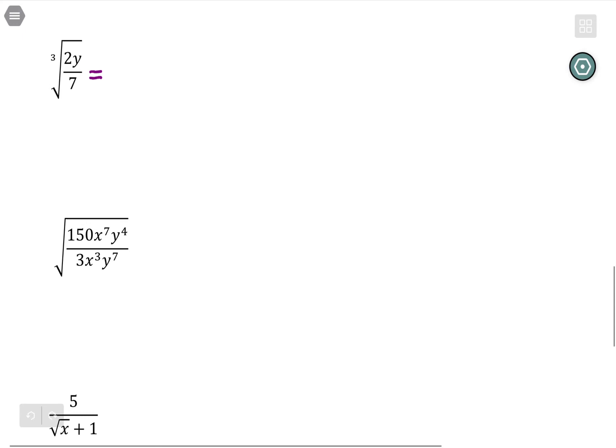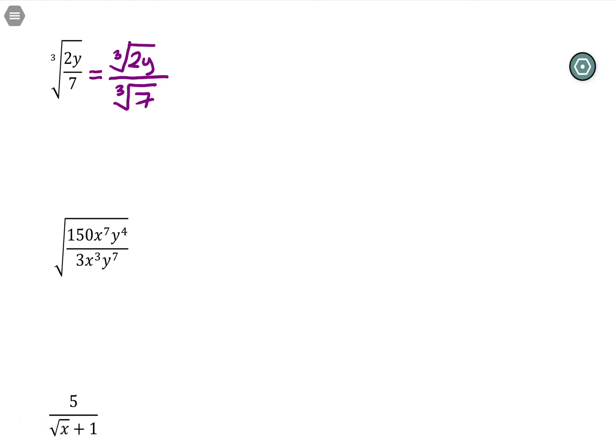So if I can cancel anything under the cube root, I would, but I can't. So I'm going to use that same property I used when I was extracting, only the quotient version. It really is the same thing though. Radicals split really nicely over multiplication or division. So I'm going to take advantage of that division fact right here.